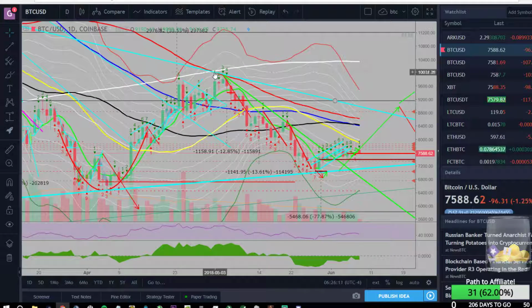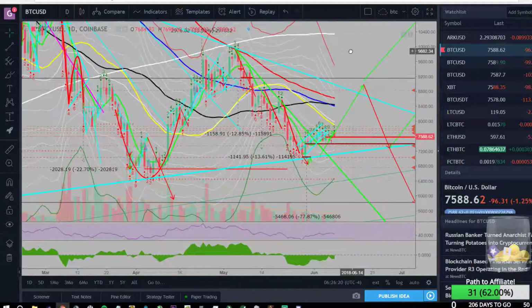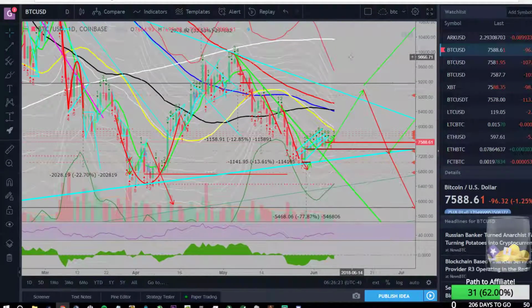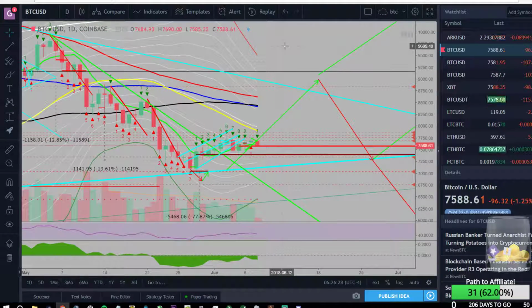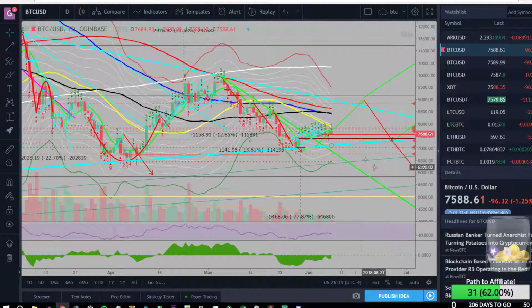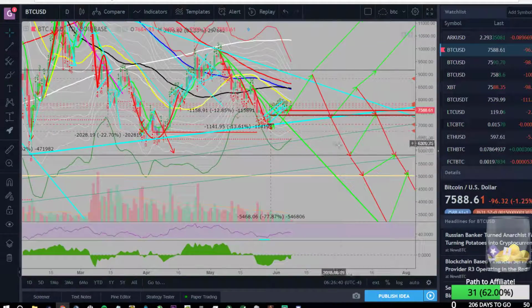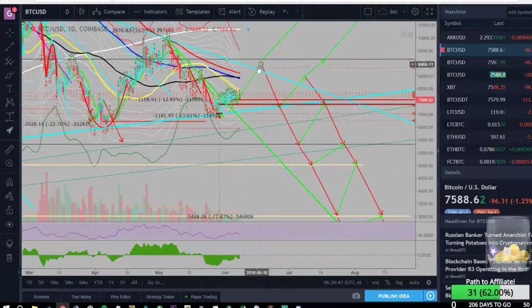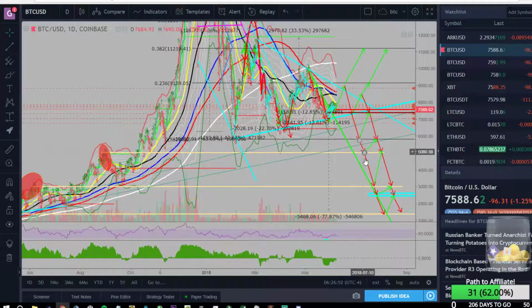This is important to notice because we have not had a death cross of the 200 and the 128 since 2014. So that just goes to show that we have not had this much of a pullback since the 2014 days. With that in mind, and this bearish indication in mind, as well as other factors that are saying bearish, I think we could have a push to the top of this symmetrical triangle that we are in currently, and then down.